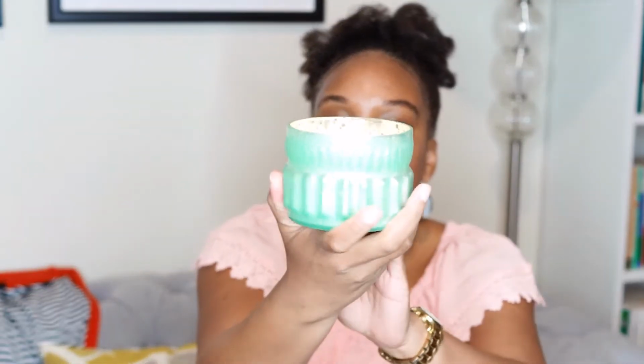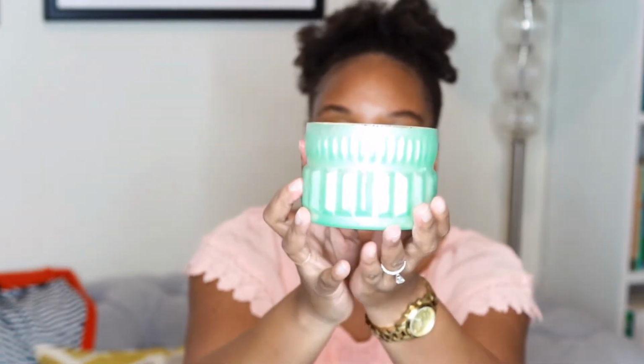All right, so this next item, I am all about scented candles. I have scented candles all over my house, and this one is Sugared Blossom, also a gift from Charming Charlie. And it comes in this beautiful milk glass. This was handmade in India, and it smells like vanilla and just all kind of sugary sweet baked goods. So this one I like to light when I'm taking a bath or if I'm just in my office doing some work and I just want to relax.